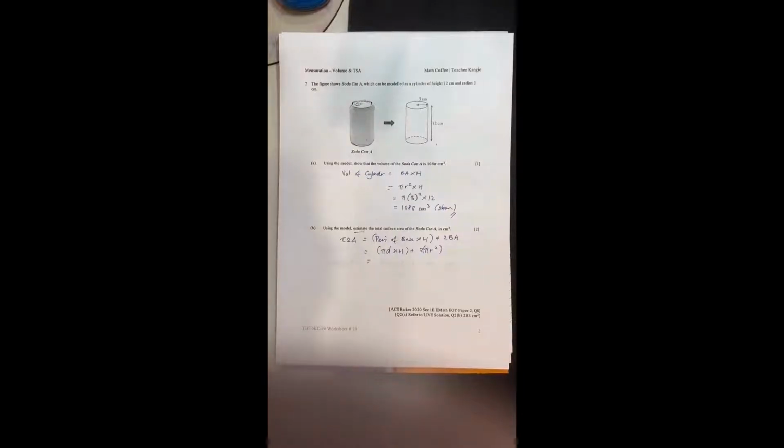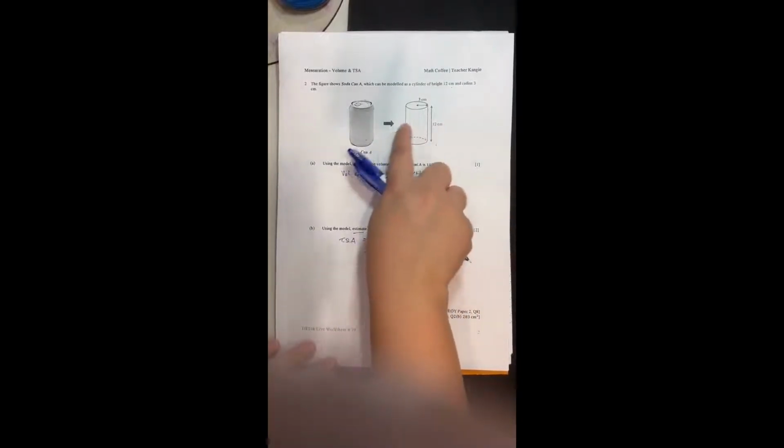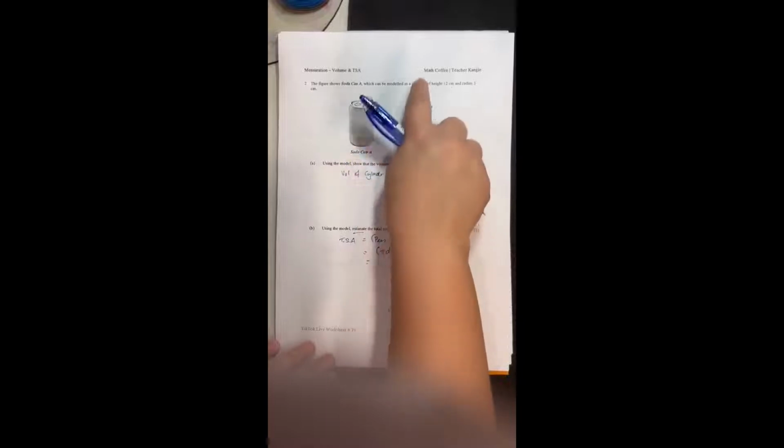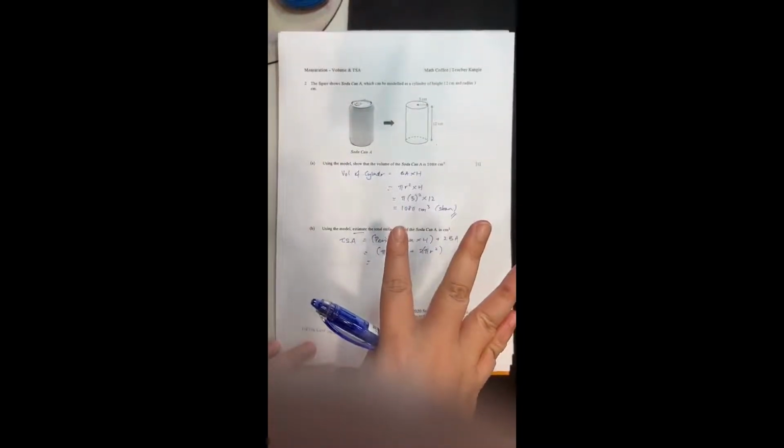So 2 pi r squared plus 2 pi r h. Yes, that's correct. 2 pi r squared is the same as mine over here. And your 2 pi r h is the same as mine because I use pi d, but d represents 2r, so it's 2 pi r as well, and then the h. So this pi d h is the curved surface area of the cylinder, plus 2 base area, and that will cover the total surface area.